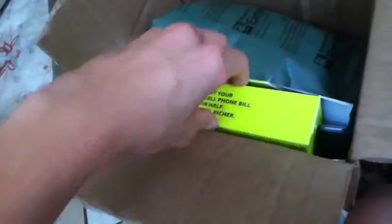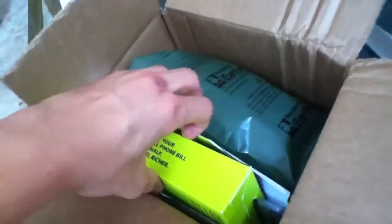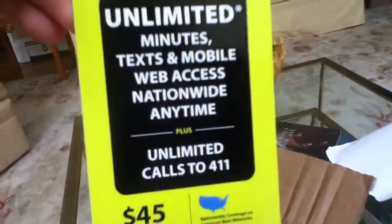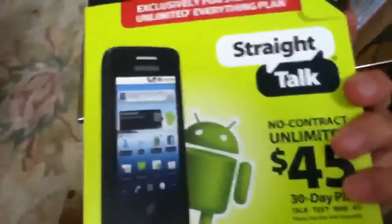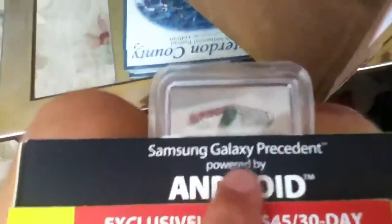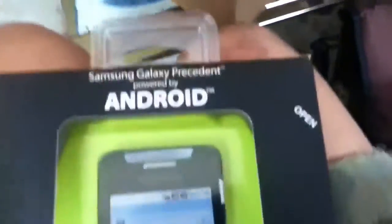Close. This is it. Yeah, Straight Talk. I wanted to get Metro PCS, but it's not very good coverage in Jersey. Oh, one of those bag things. I'm not showing that. See? Unlimited calls to 411. That's pretty cool. I don't think this is even in stores. Yeah, Samsung Galaxy Precedent. It's the older one.